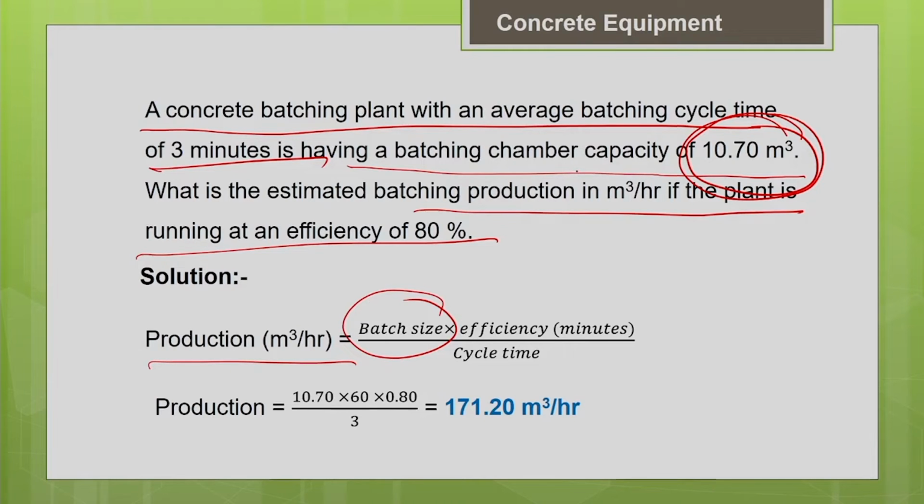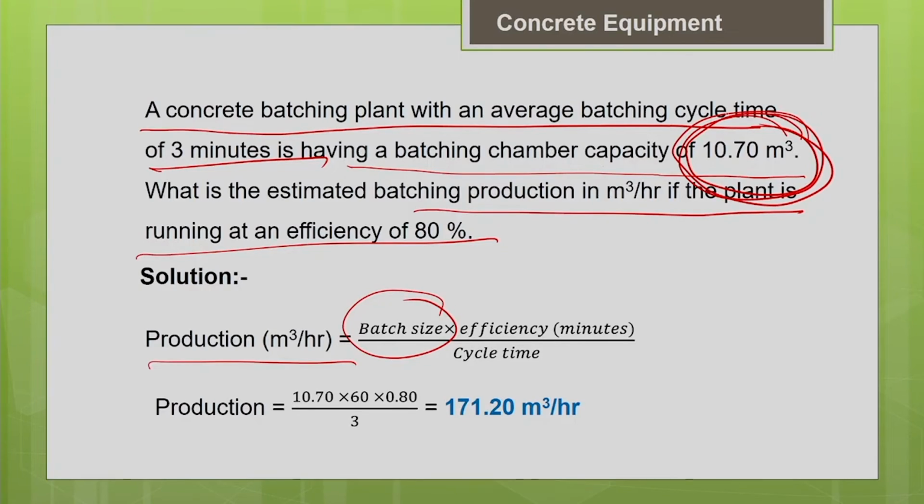Obviously, as you know, generally the manufacturers never give you the total volume of the drum. They give you only the nominal capacity of the drum that will represent the batch size. So that is actually 10.7 meter cube of concrete, and you should know that here we are taking the concrete in a mixed condition, not in unmixed, because the volume will be different in mixed and unmixed condition. That is why in mixed condition only we normally represent 10.7 meter cube.